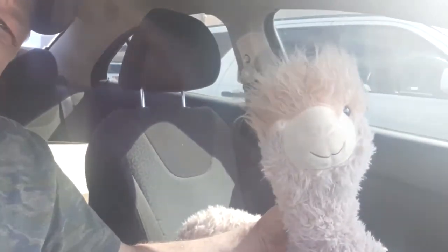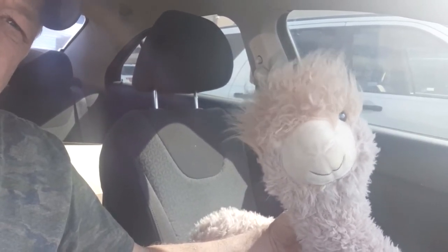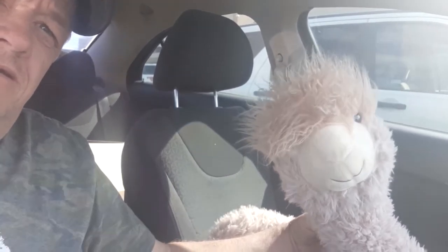And I need a name for it. Doug from Commander Bacon has already given me a few names, and we're liking those pretty good. Leave me a name in the comments, and we'll see what we can do. He's my little YouTube mascot. We'll have to get him a shirt. I think we're going to get him a collar. And he kind of smells right now. Where you been anyway? You been in the mud rolling around or something?